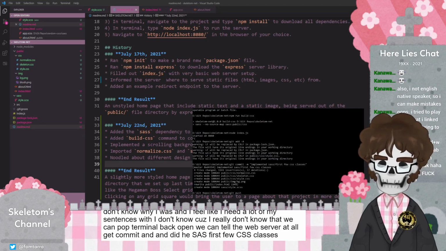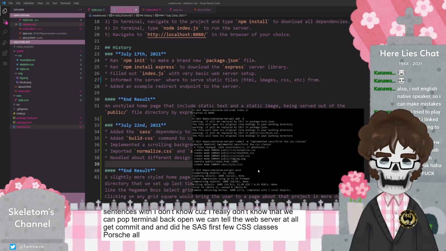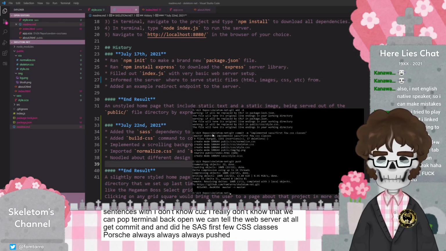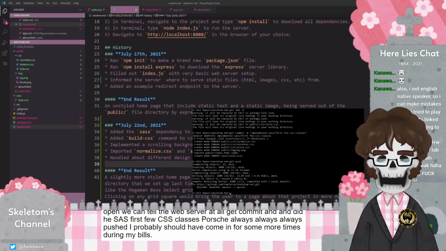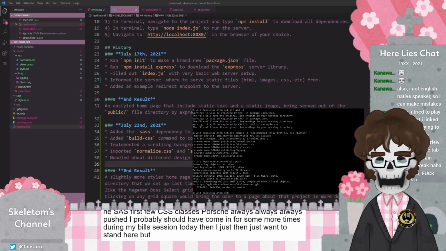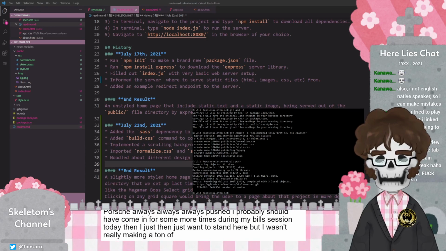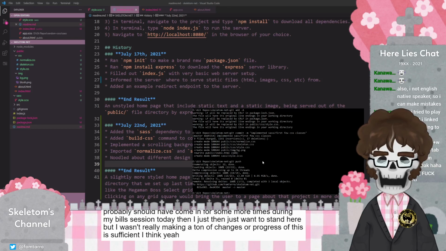Git push. Always push. I probably should have committed and pushed more times during my build session today than just once at the end here. But I wasn't really making a ton of changes or progress, so this is sufficient, I think. Yeah, that's probably going to be it for me.